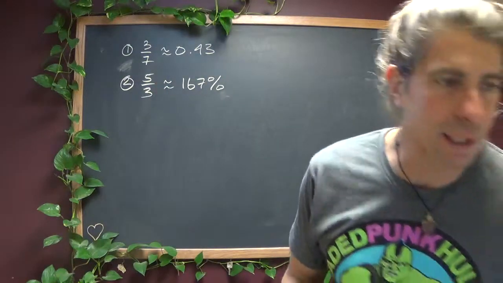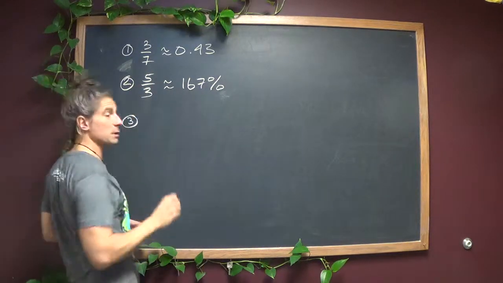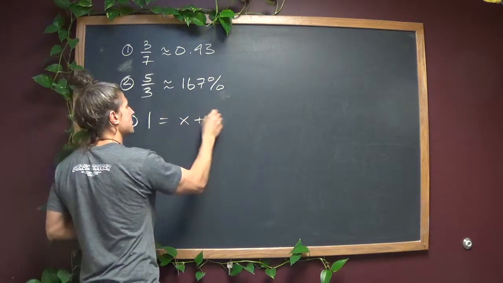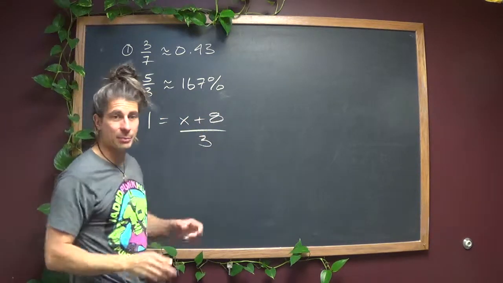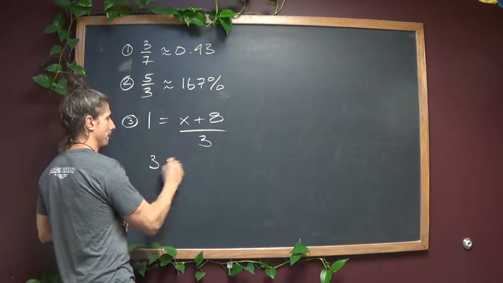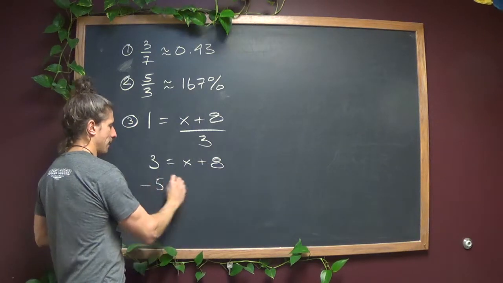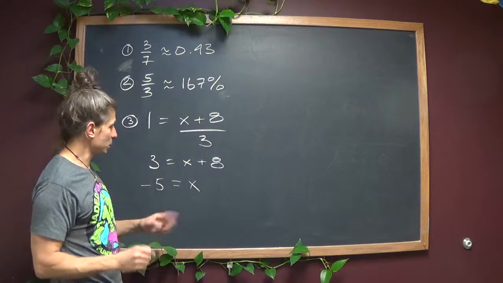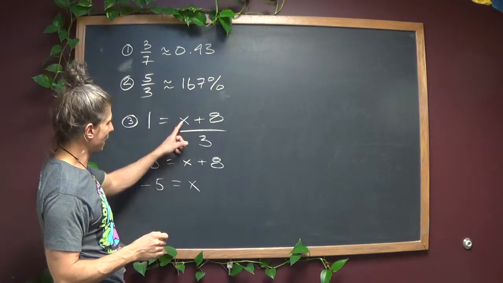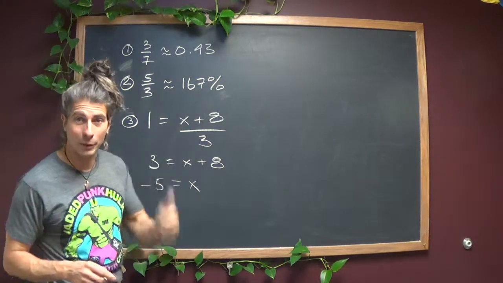Next one's a quick little linear equation to solve, just to make sure we got some of those skills before we travel on. You've already used some of these in class, I'm sure. 1 equals (x plus 8) over 3. And then it's just a matter of undoing the right-hand side. So we're going to multiply by the 3. We're going to bring that guy over to this side to get our x equal to -5. And you can always check to make sure your answers work by sticking them back in. If I take -5 plus 8, that's 3, divided by 3 is indeed 1, and we're happy there.